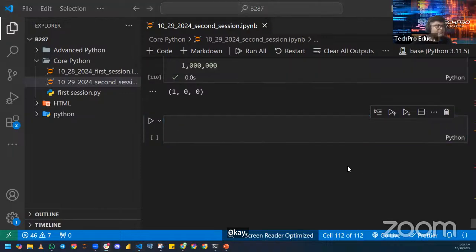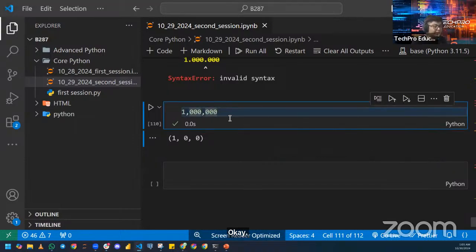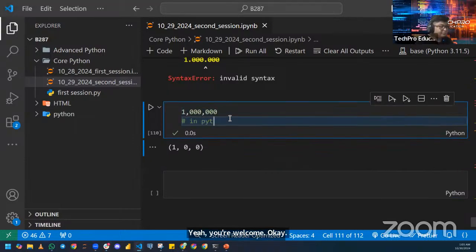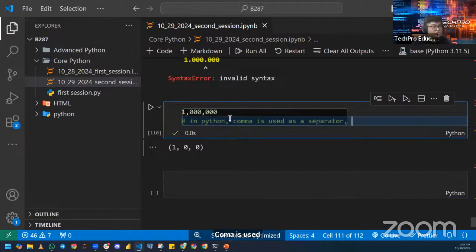Yeah, you're welcome. Okay. So in Python, comma is used as a separator. It's used as a separator.